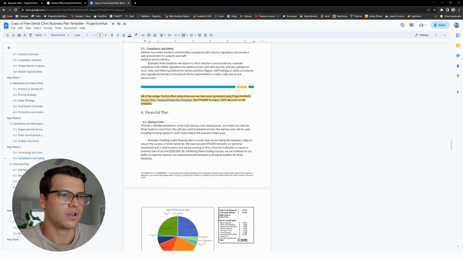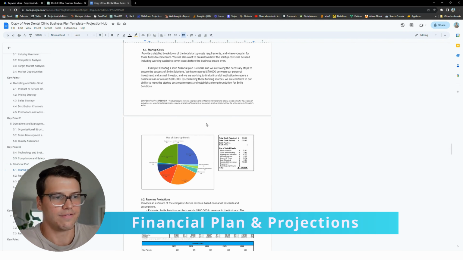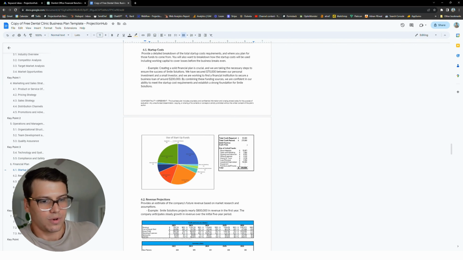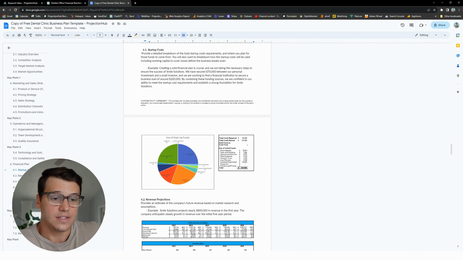All right, moving along to the big one, financial plan or financial projections. Obviously, we're a little biased being Projection Hub, but this is the most important section of your business plan. When I was a lender, the same was true. We would skim the business plan, but then we would spend a lot of time with the financial projections and the personal financial component, but we're not focused on that today. But the financial projections are very important.